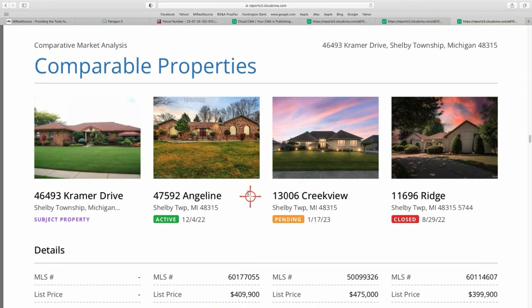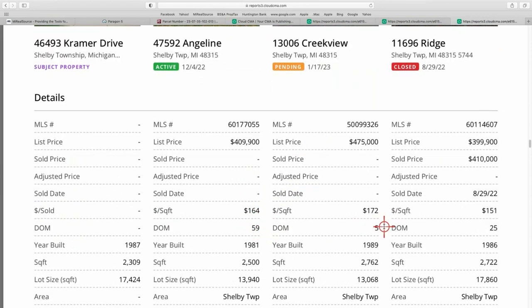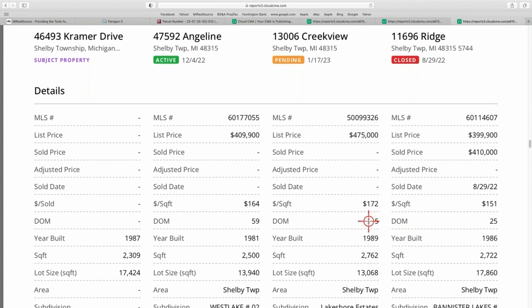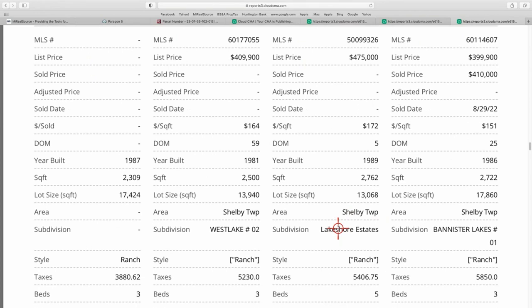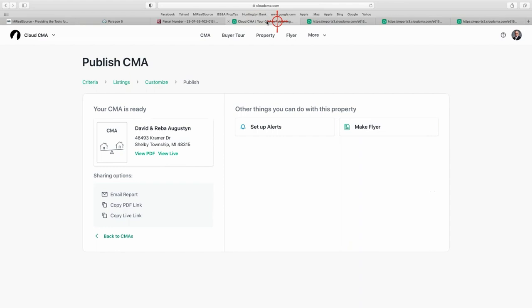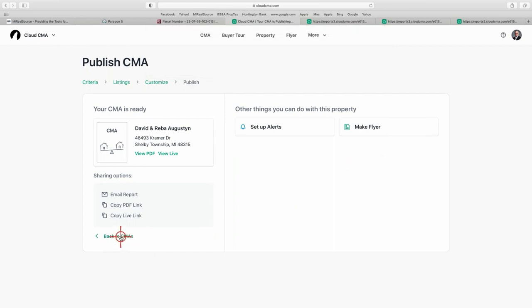All the photos aren't involved. They're not getting involved in that. And you can talk about the things that are going to matter, which is what is the best price to list your home based on the other homes in the market that are similar to theirs. So I always use the 4 column comparison when I do my CMAs. We're going to go back to the CMAs, and I'm going to show you a couple other things.